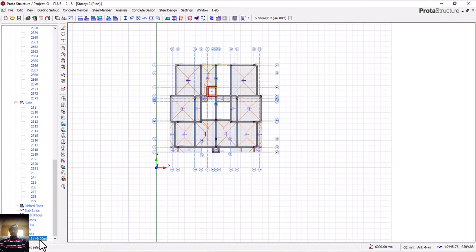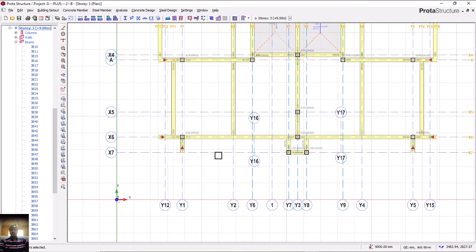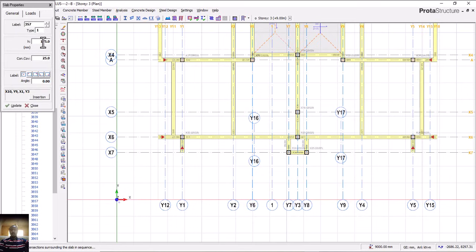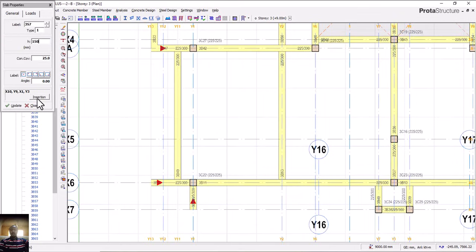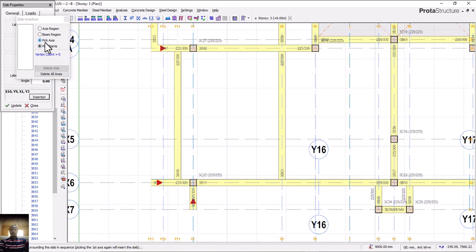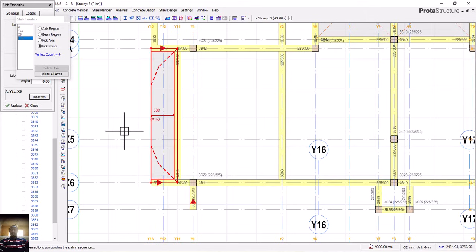Story 3 has a slab all through like this, all through from here like this. So we are going to insert and pick our pick point. Is that okay? I'll come here now, pick my slab. So in this case now I'm not using 175, 150. Is that okay? The load still remain the same. So I'll now come here now, pick point. I'll use a pick point. Come here, click on this one again. Then from this point to this point to this point to this point, that's fine.